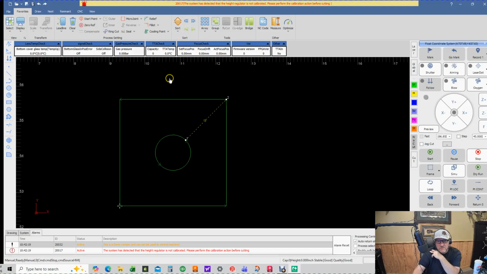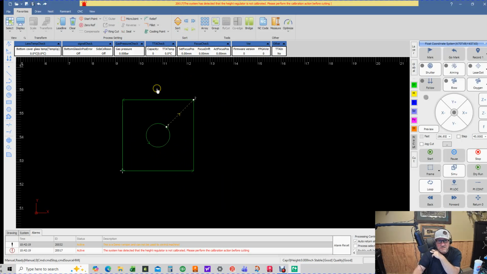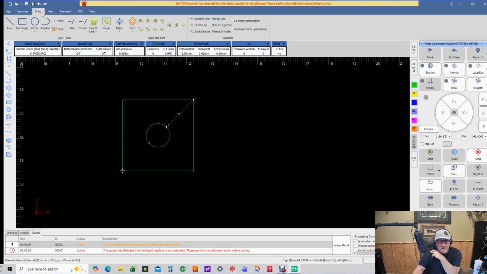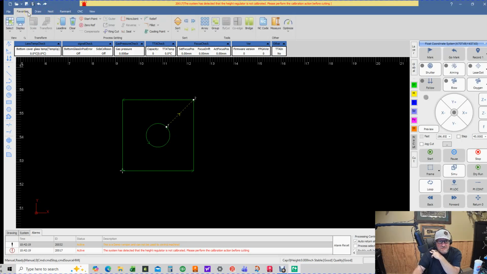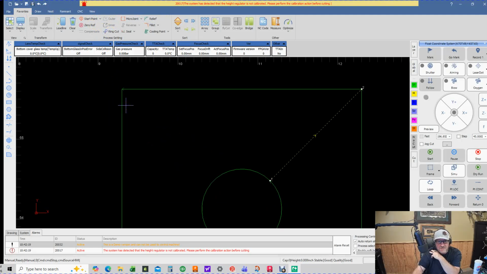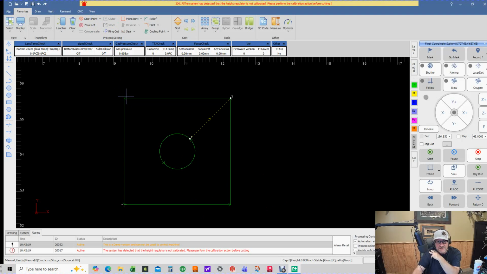Now, real quickly, I'm going to go up here and show you how to do a couple of little things to that part. In any of this stuff, you can put ring cuts on the corners if you want a really square cut. Let's just say we're cutting 1/4 inch or 3/8 plate, something like that. It's so hot that it pauses to make that cut, and then it'll come back here and round that corner just a little bit. So they give us the option of doing something like a ring cut.